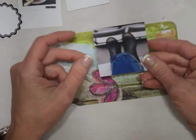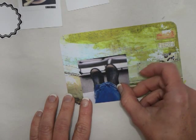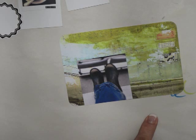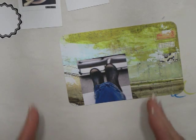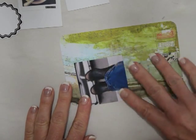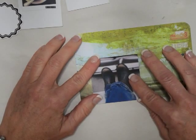Again, I've taken a photo that I did on Instagram and I've printed it out on my computer. I thought if I put that over, you can see how dramatically that changes the card. It looks very different when you get rid of that one spot. And you could do that in so many different ways. We could turn this around and still keep it going this direction, but the more I played with it, the more I really liked it right there.